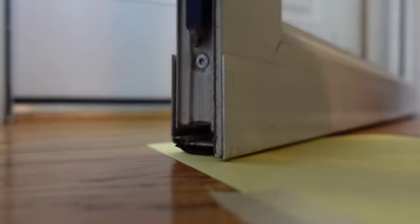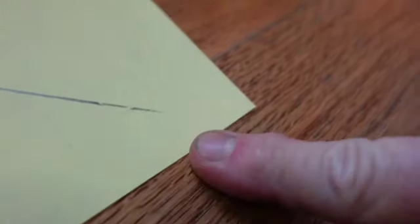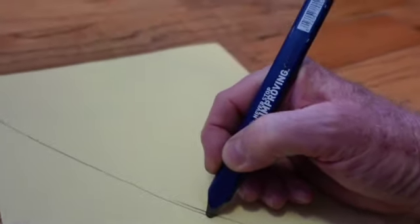Okay, so what you do here is you get your pencil and it's kind of working. See that right there? I got a little bit of an ant attack here. But this gives me the arc that I'm sort of looking for. And it doesn't have to be perfect.